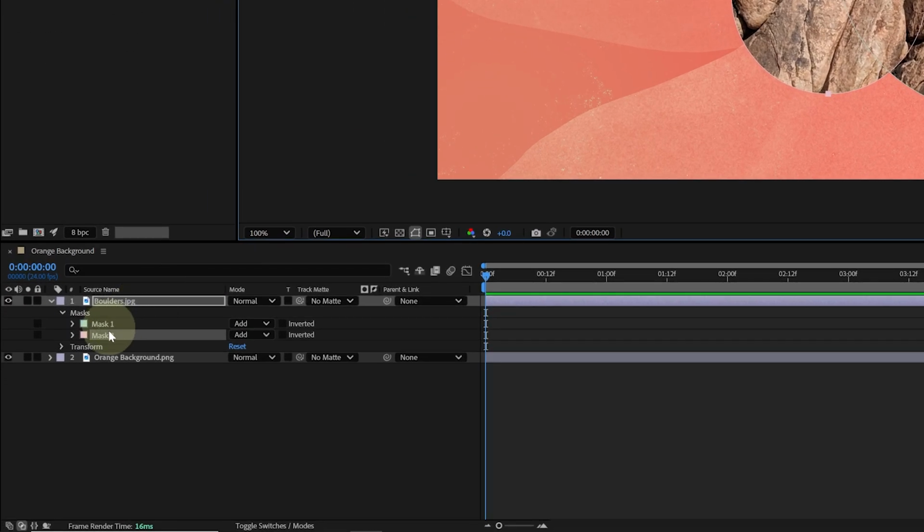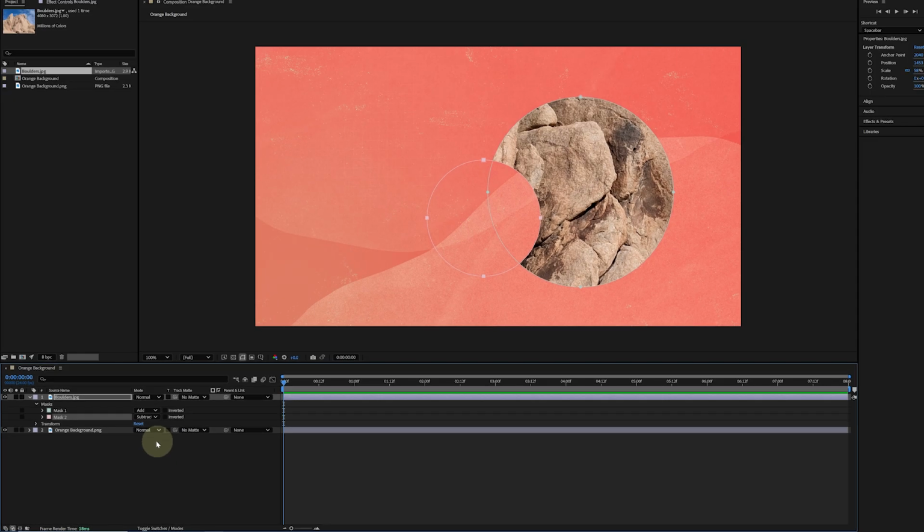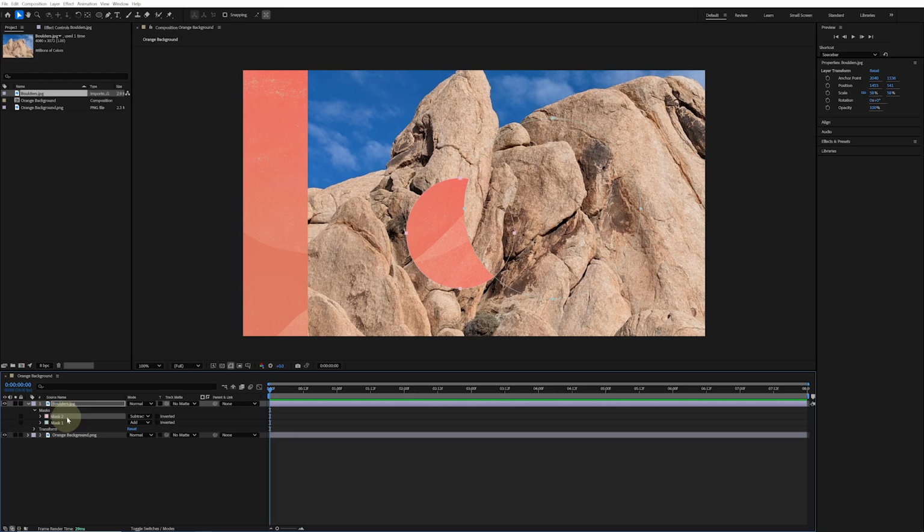Let's come down here to our timeline to check out some of these mask properties. Each mask has an invert switch right here, or this drop-down menu that allows you to choose different modes for each mask. I'll set mask 2 to subtract. So up here in the viewer, that second mask is now cutting away from that first shape that we created. If I were to come down here and drag mask 2 above mask 1, you'll see I get a totally different result. In this case, mask 2 is subtracting itself from the main shape, so it's a cutaway, and then mask 1, since it's below mask 2, is now adding itself back into that shape.